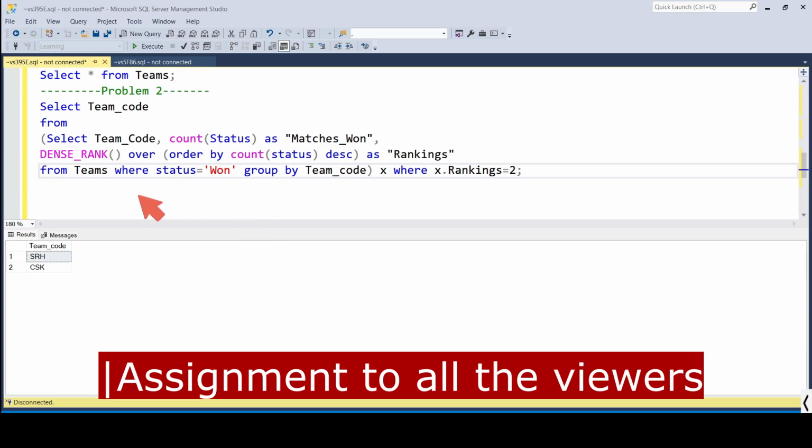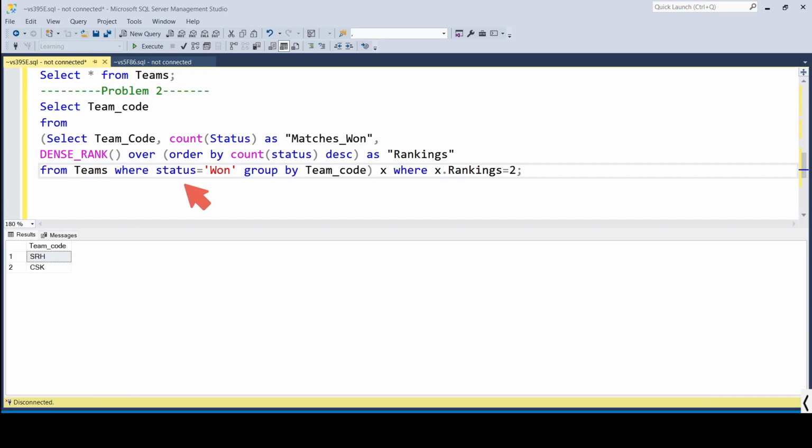We also have various ranking functions like row number, rank, dense rank, etc. But here, if you can see, we have specifically used dense rank only. If you know why we have done that, then do let me know in the comment section why we haven't used the rank function or row number function here. And if you don't know why we have done that, you can also let me know in the comment section, and I will clarify it for you there.